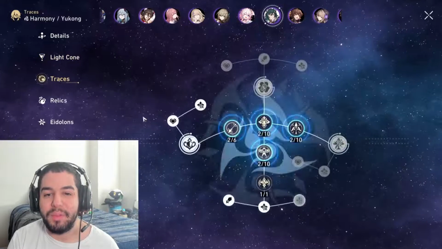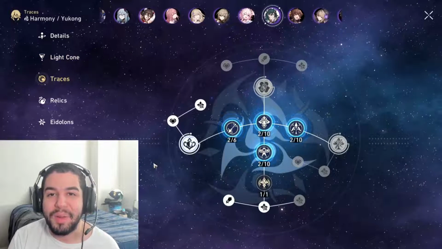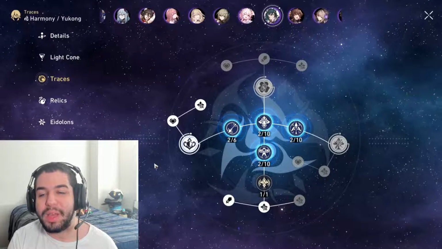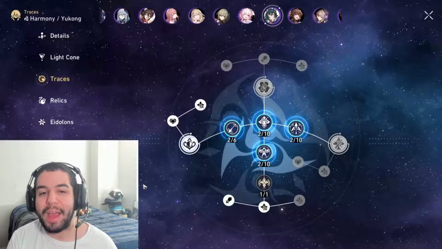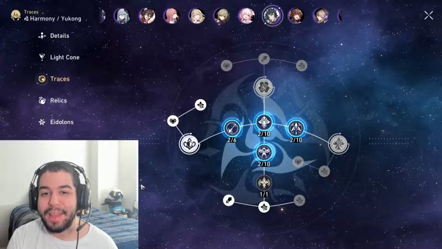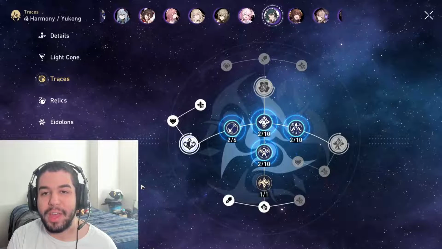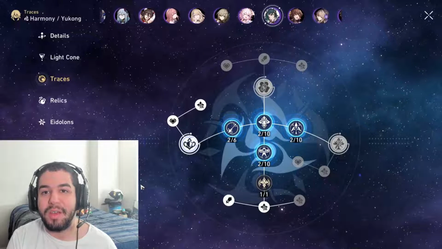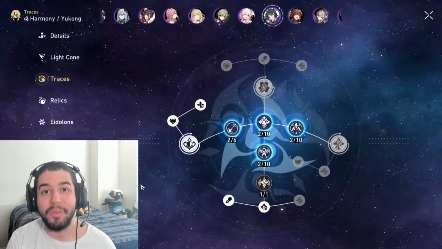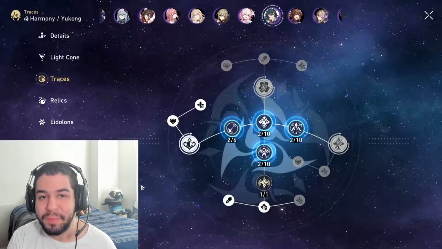Okay, moving on to the Ruan Mei traces. For her, obviously I can't pull them up in game here, but you're definitely going to want to prioritize her skill first and foremost, because using her skill will activate the weakness break efficiency increase for her, and that's going to be the best part of her kit to make sure your entire team is breaking weakness even easier, and just scaling that up is going to be really helpful, no matter what team you run her on.